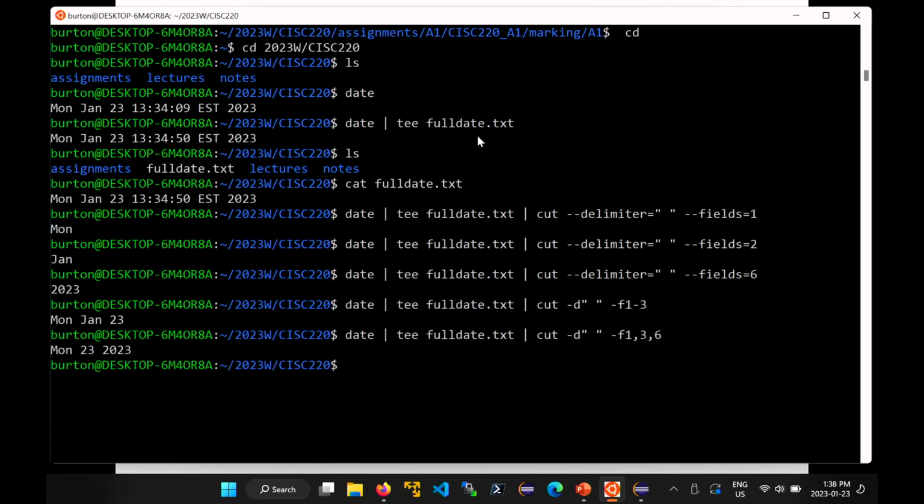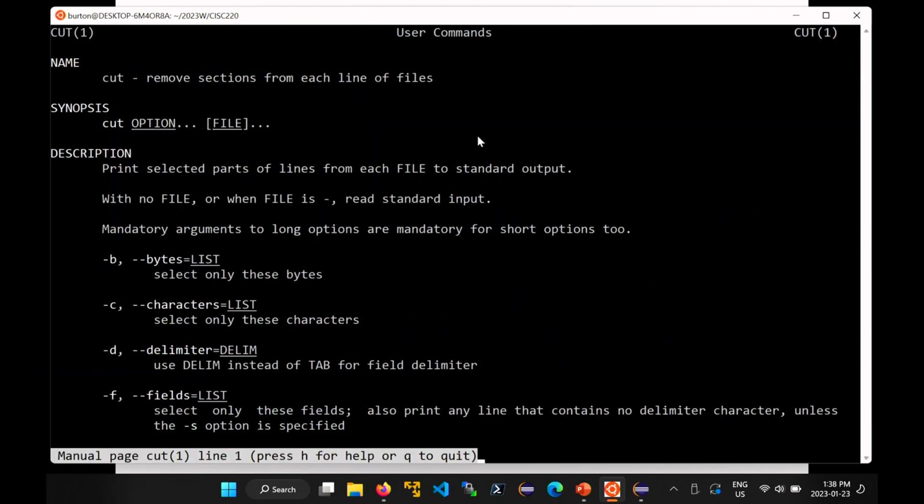Oh no, I lied, you can't. There must be a way to specify exactly which fields you want, rather than a range, but we can look it up in man. Minus f is a list: select only these fields.